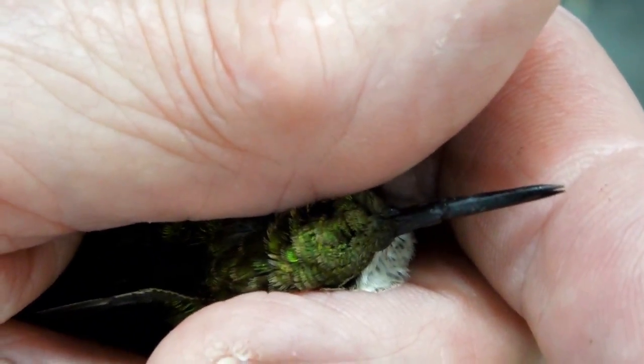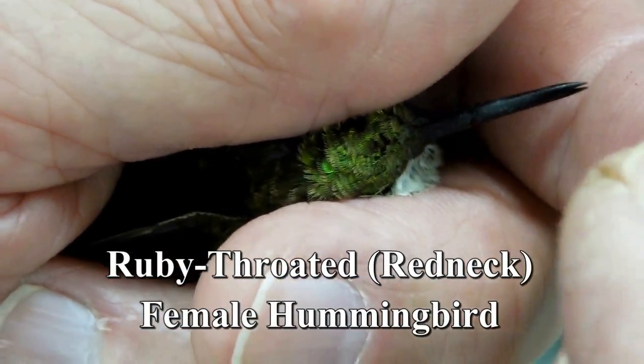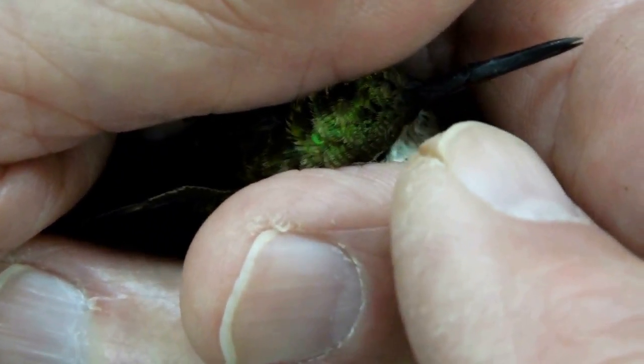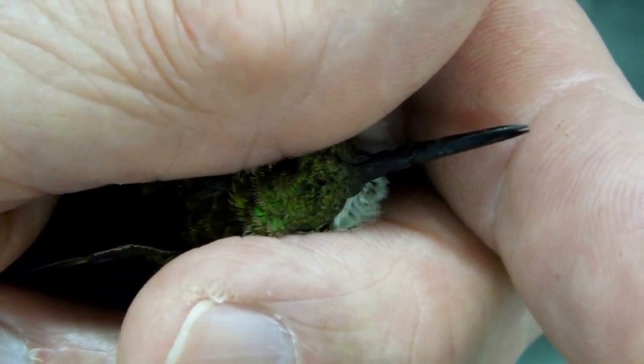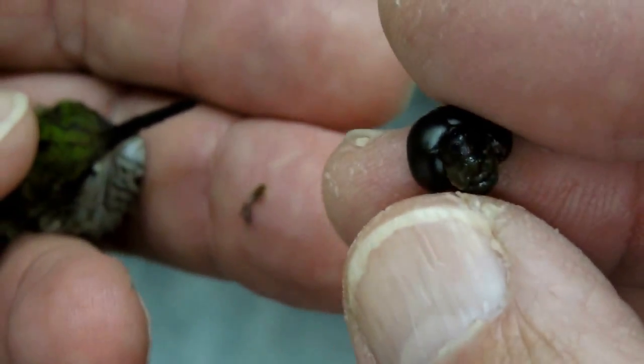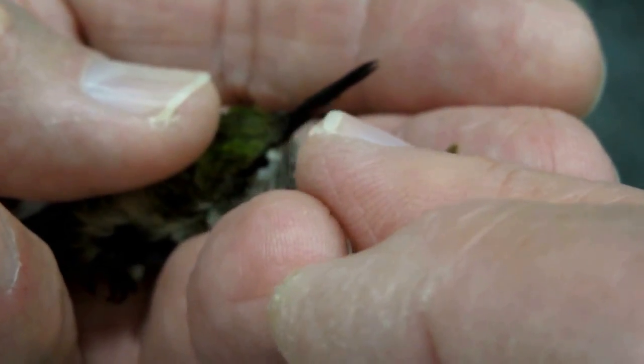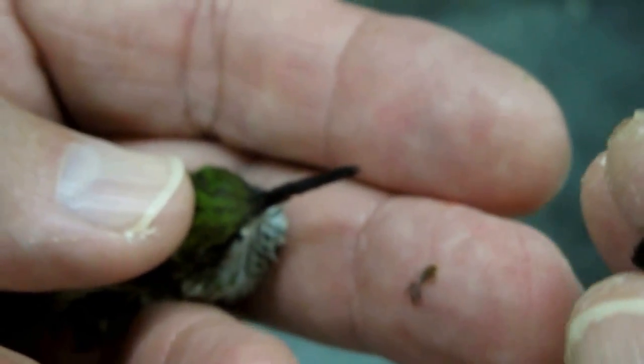I have a little hummingbird here — it's a female — and she was in distress and on the ground. The other birds were picking at her. She had this seed, or whatever this is, part of a flower or something. It's very hard shelled, and it was jammed over the beak and it had her muzzled.